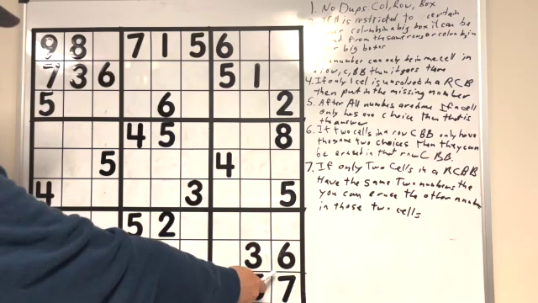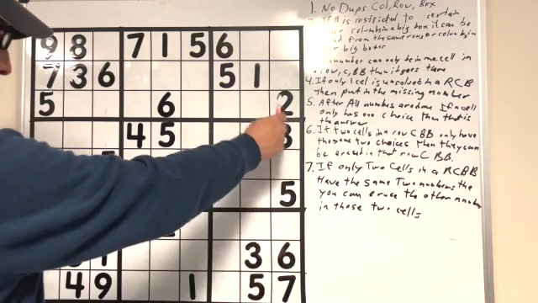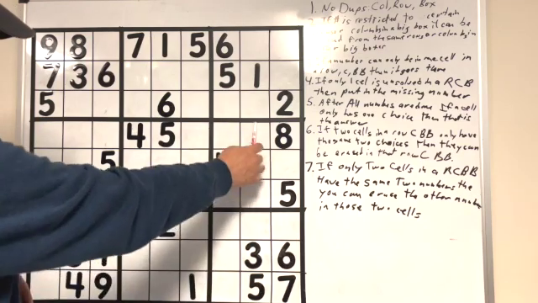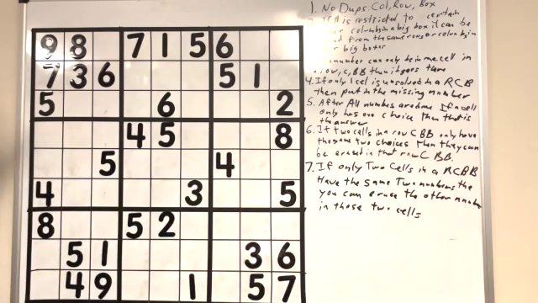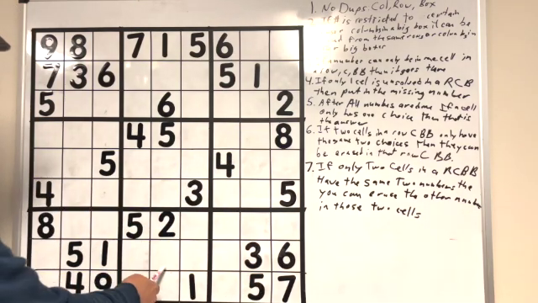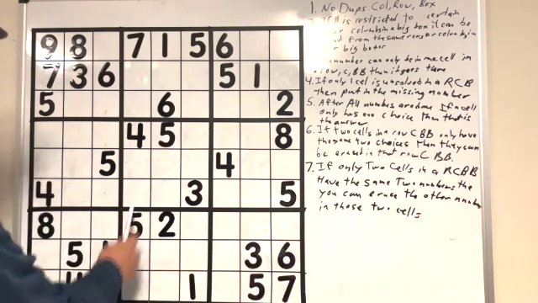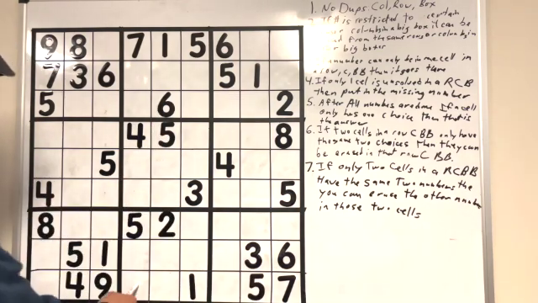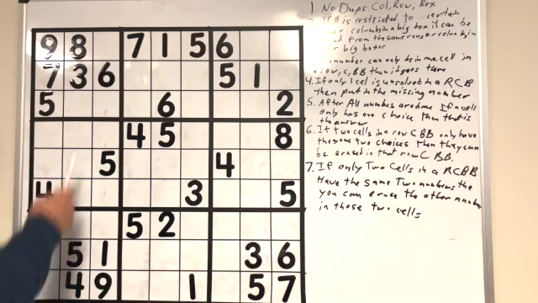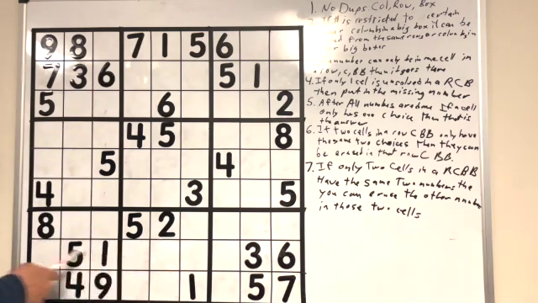We have this 6 here, so we can look at this guy. Can't be on the right, can't be on the left, but that leaves the whole middle wide open, so nothing there. How about this guy? Can't be across the middle, can't be down the middle, so that's a plus sign. That leaves these 2, unfortunately. How about this guy? Can't be on the right, can't be across the middle, so it's like a sideways T. That leaves these 2. I think that's about all the 6s we get.